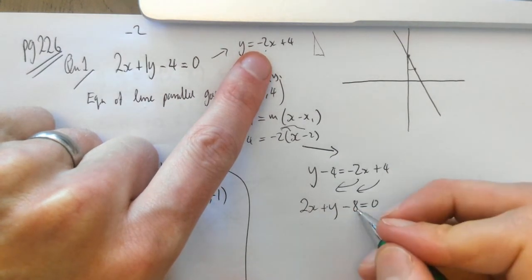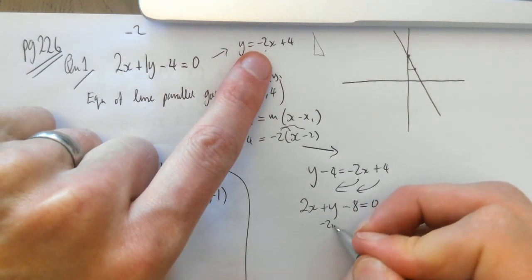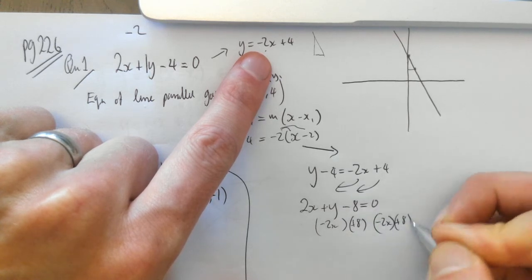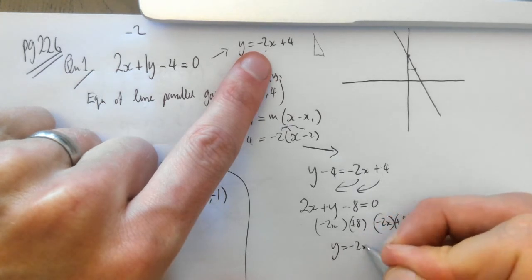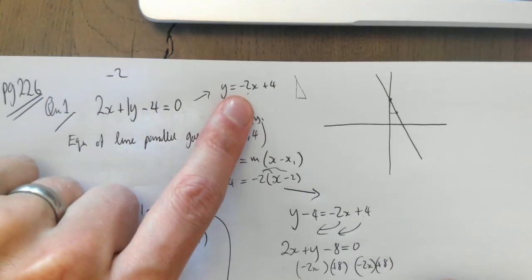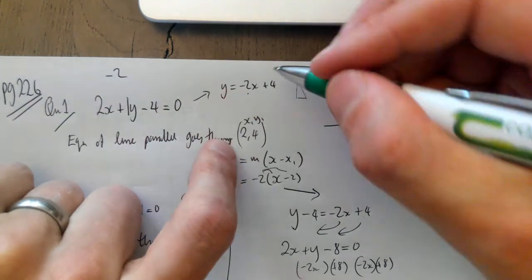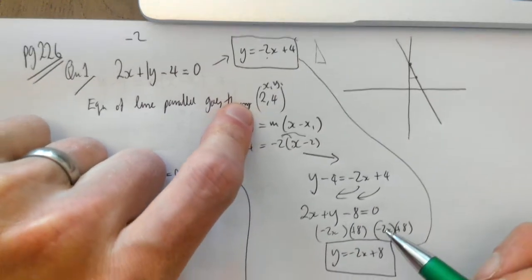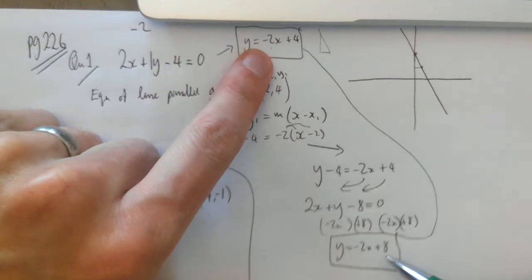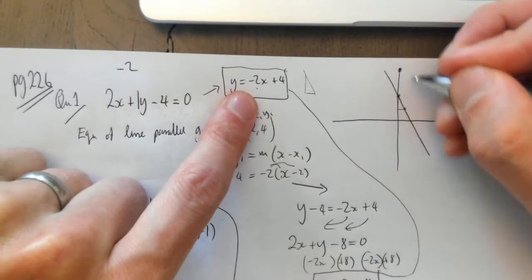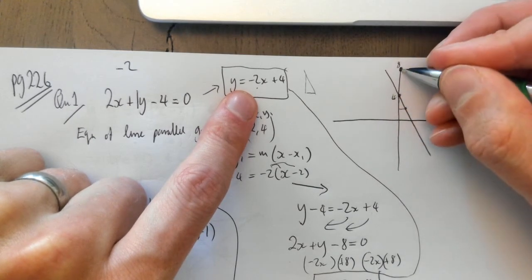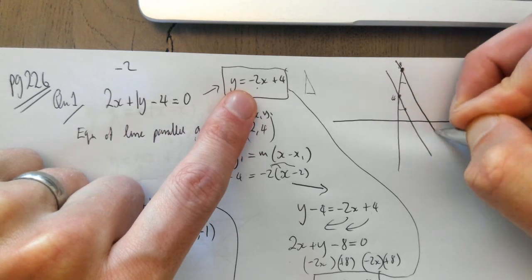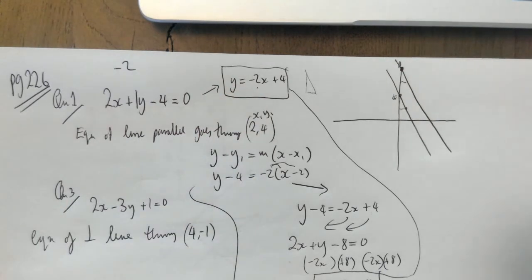If I take away, minus 2x plus 8, y is equal to minus 2x plus 8, okay? I know this one goes through at 8, so look at the similarity. Because they're parallel, minus 2 stays the same, so it goes through up here at 8, that's 4, and that's 8. The slope is the same, so every time it goes down 2, it goes across 1. That line will look like this if we plot it on the graph. Okay, that's what we're going to do later on next week.